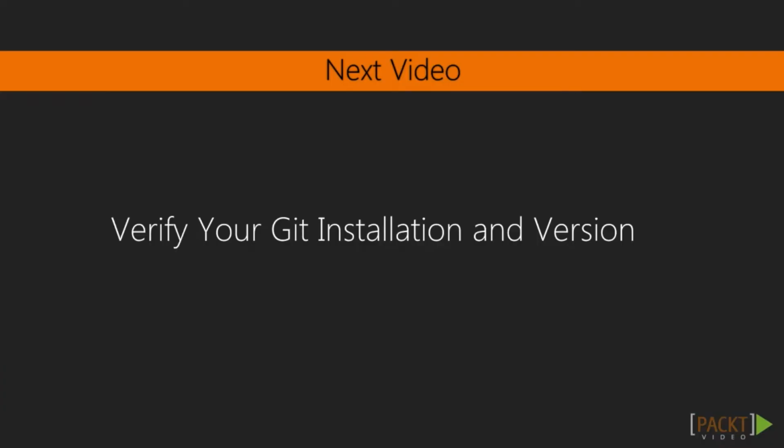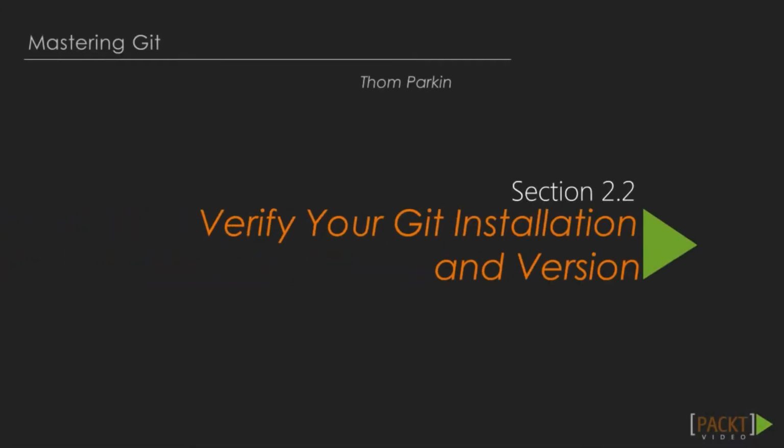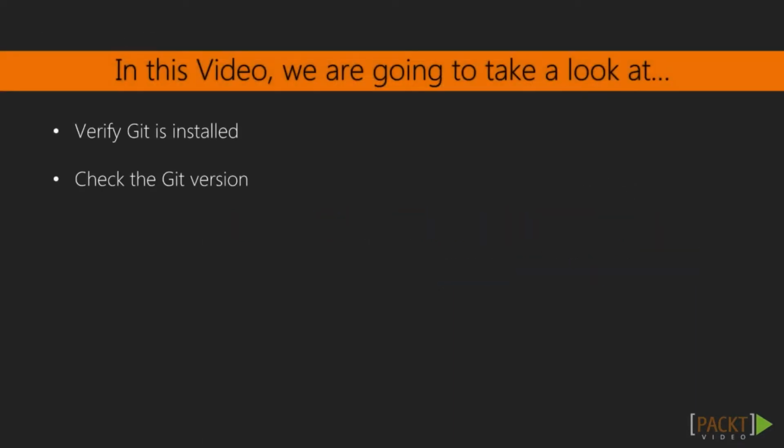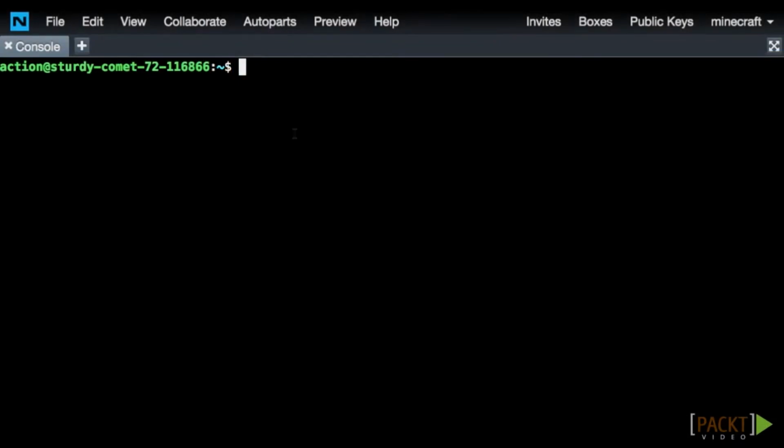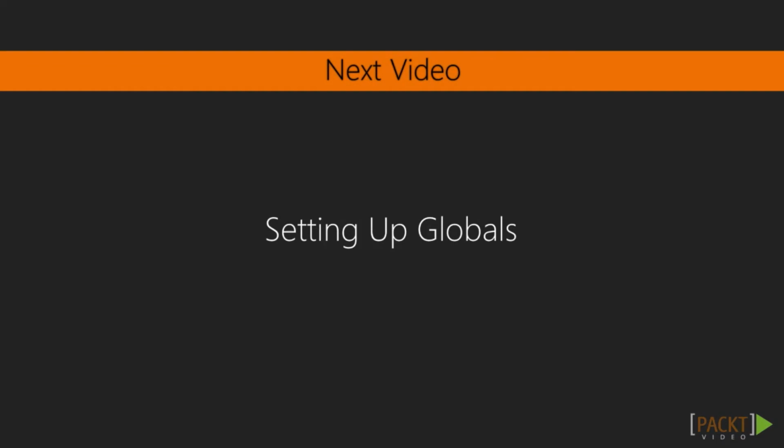Next, we will verify you have Git installed and double-check the version. We can check on Git with just a few commands. At the command line, type git --version. I will do this on my Nitrous box. You should do the same on your machine or your Nitrous box if you prefer. The response indicates the version of Git installed. I have the latest available because Nitrous keeps me up to date automatically. Next, we will finish up the setup process.